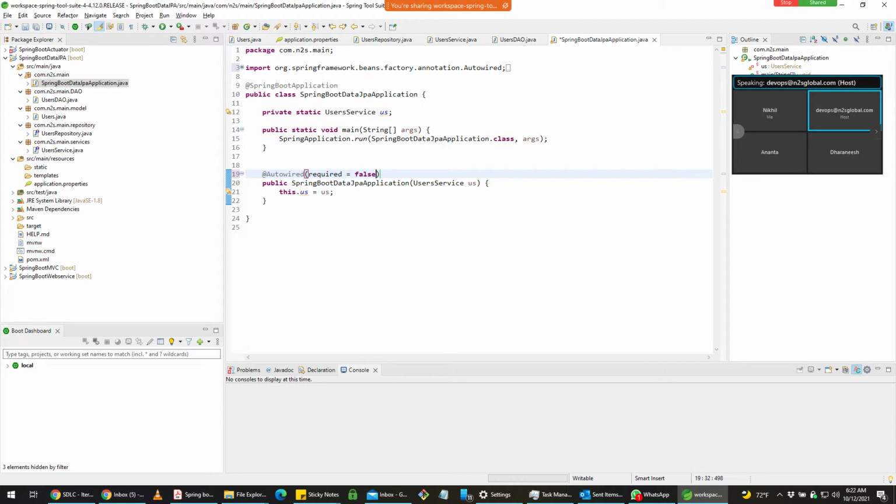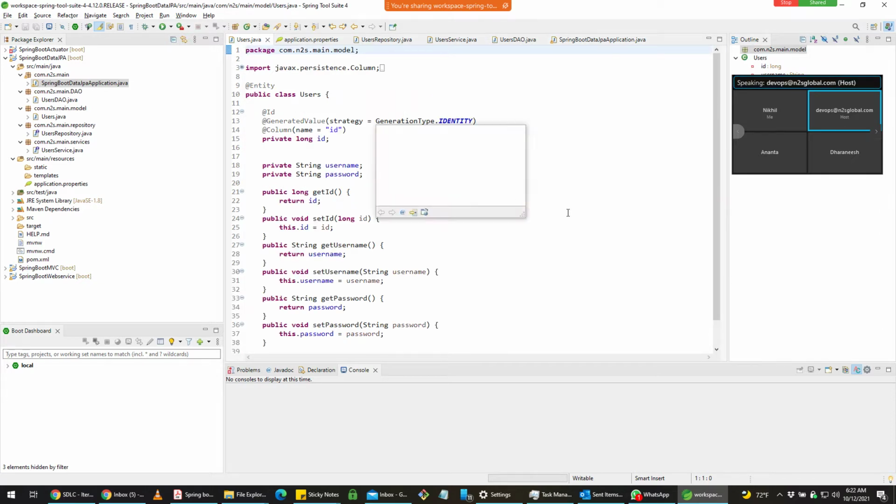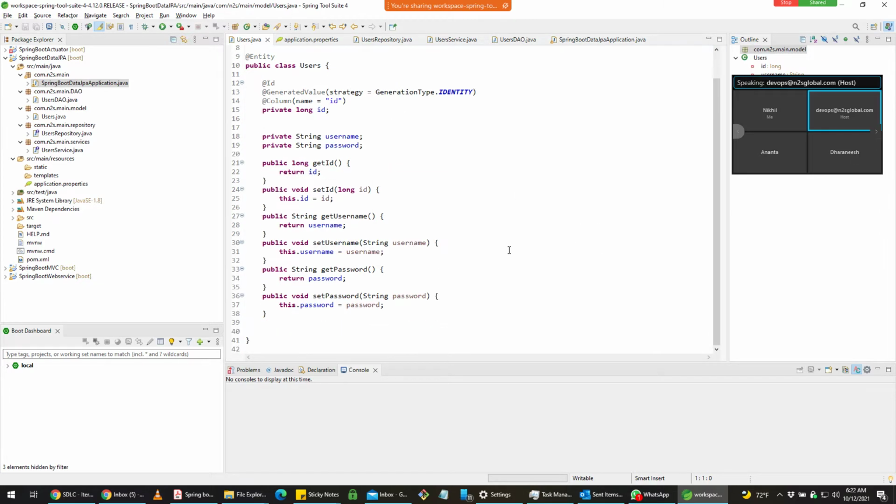Now let's play with it. Maybe after line number 5, go to your User.java. Let's have a constructor to insert the items. Go to the very bottom after line number 38. Right click, Source, Generate Constructor using Fields.